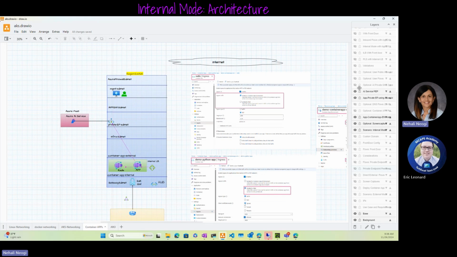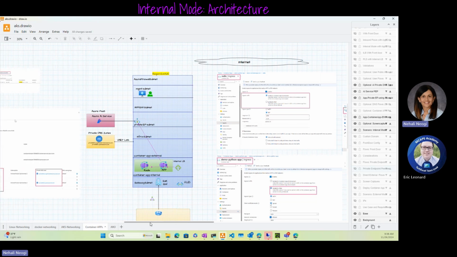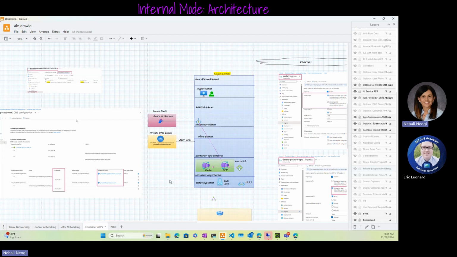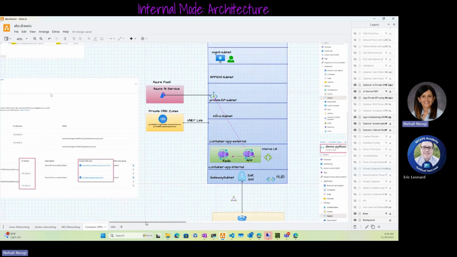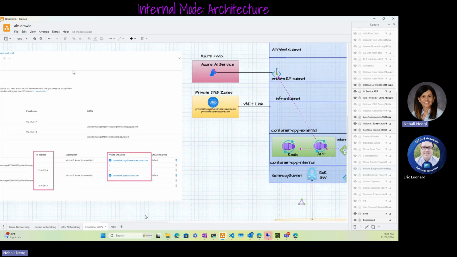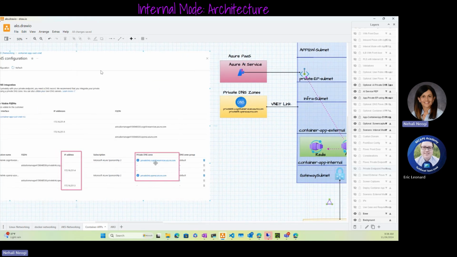Of course, there is DNS associated with the AI service as well. I've done a separate video on AI service networking, but for completeness, these are the two private DNS zones that get provisioned: cognitiveservices.azure.com and openai.azure.com.